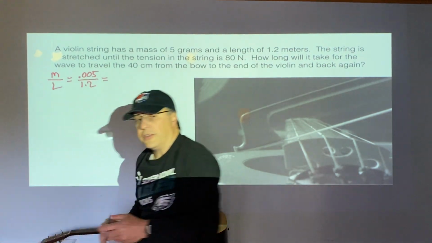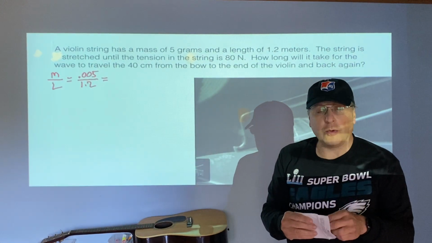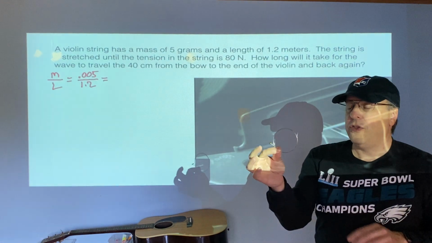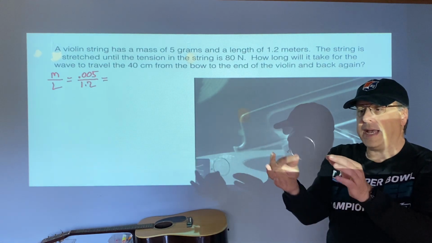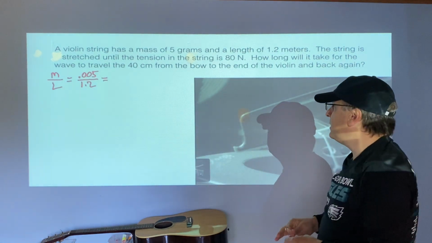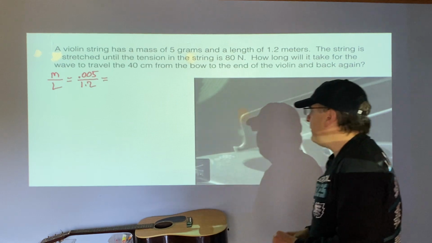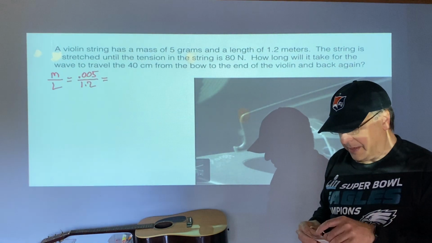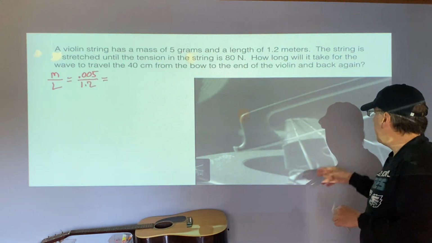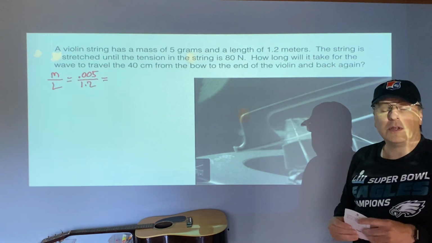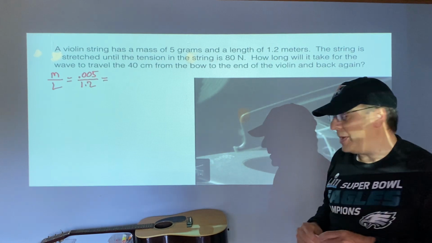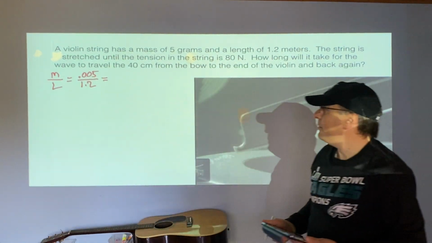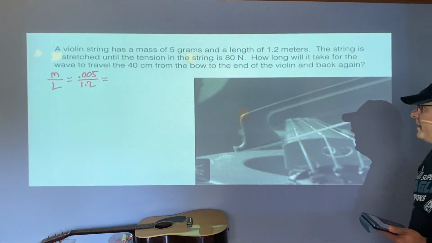When you're doing this linear density, it's always best to do this before you put the string on your instrument. So when you take the string out, you can put it on a scale and get its mass. You can stretch it out and see the length. Obviously, you can't measure the mass when it's already on your instrument. And the other problem is not all of the string will be visible. Some of it is wrapped around the tuning peg. Okay, so get your linear density before you actually put it on the instrument.